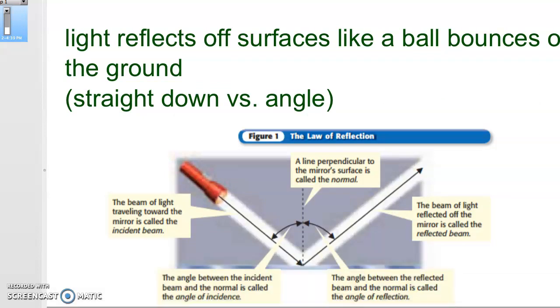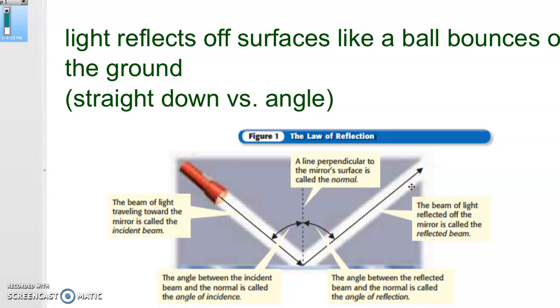So this was a good picture. We call this the law of reflection. So the flashlight is here, and it's going to send a beam of light toward the mirror that's kind of across the bottom here. And this is what we call the incident beam. So it's the start, so to speak, okay? And then it hits that mirror, right? And then bounces this way and heads up this way. So we call this beam of light reflected off the mirror the reflected beam. So we have the incident beam and then the reflected beam.